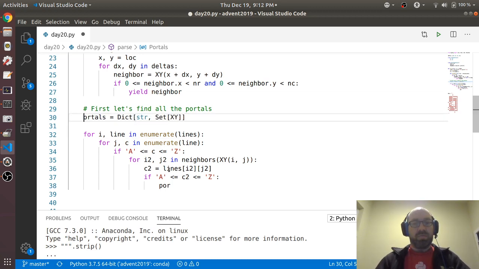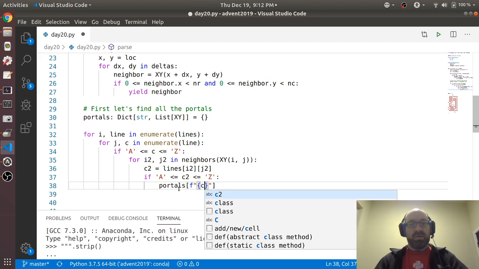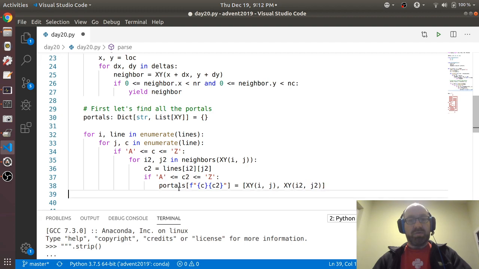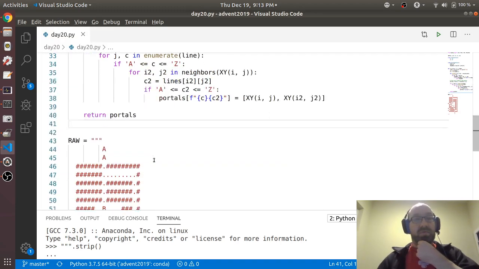let me just say portals, and you know what, I'll just make this a list. I don't think I need a set. Portals, c2, that's the name of the portal, and I think they're always in the right order, equals xy, ij. I need to do it that way: xy, ij, xy, i2 j2, and then return portals. So let's just make sure I've gotten the portals right.